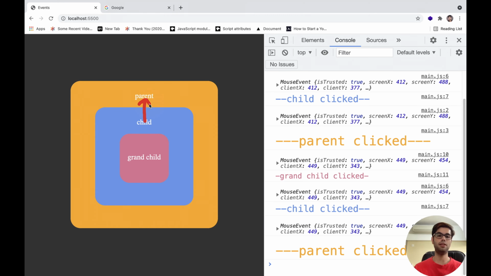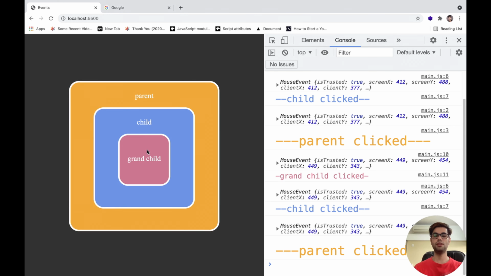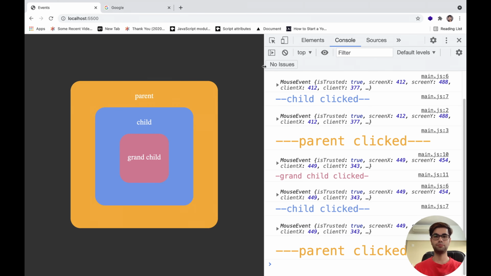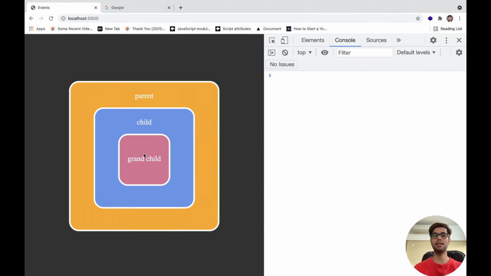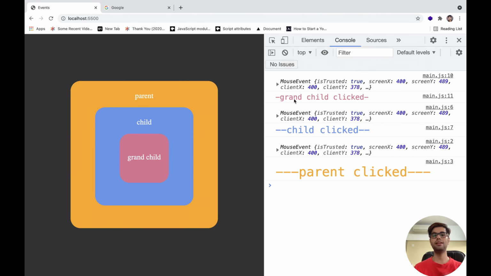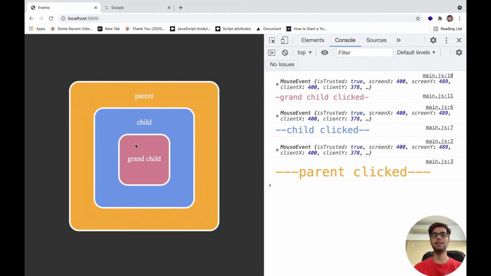Now let's understand what event propagation is. Let me clear this. When I click on child, this event is being propagated up: child, its parent, and then its parent. Now suppose I only want this click event to be fired for this element and not these two elements.